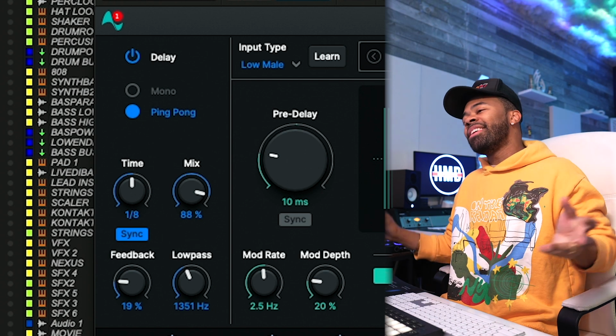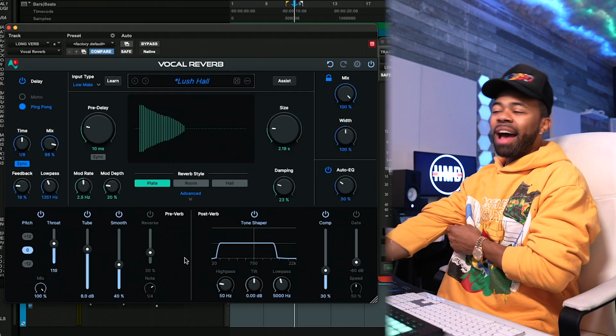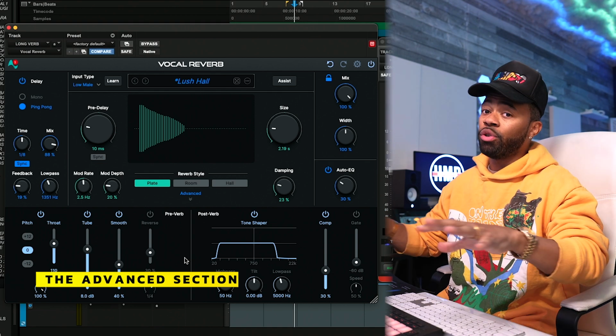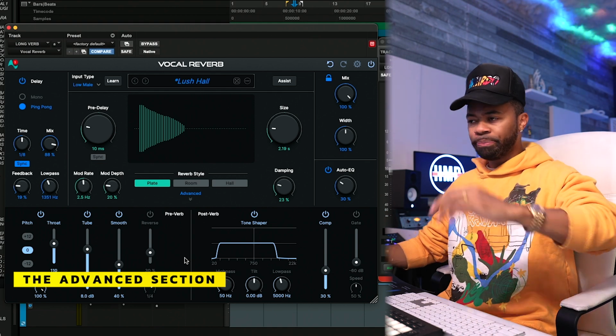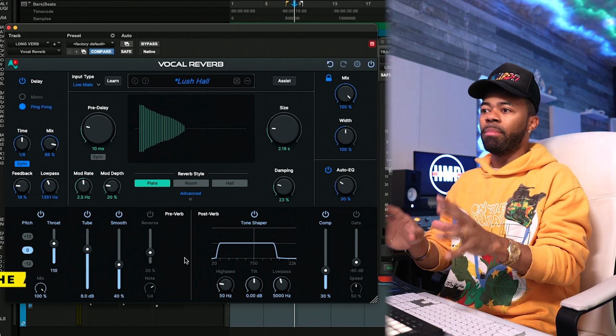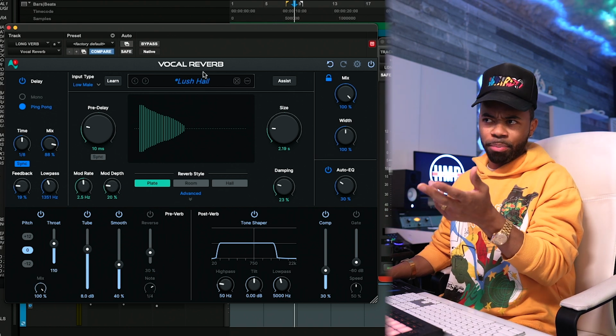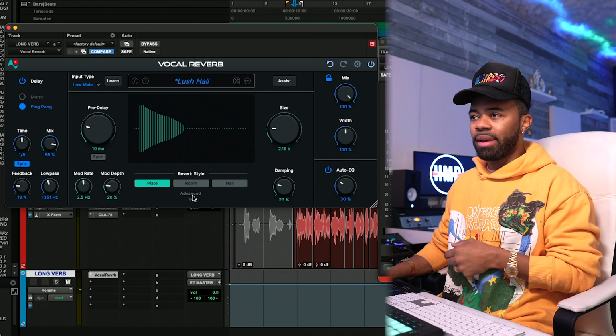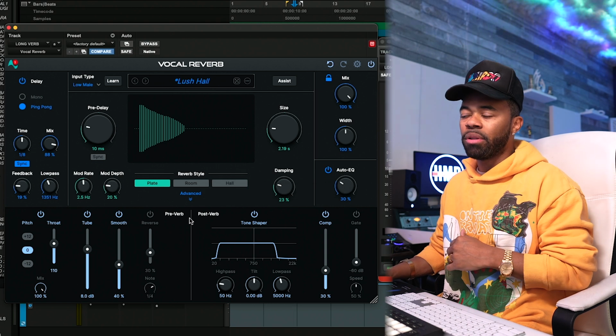Now, let's get to the crazy advanced stuff. And I think this is well labeled. Honestly, this is probably one of my favorite GUIs from Antares ever, because as soon as I opened it up, I totally understood it. I didn't need much to get up and running. Obviously, you've got the preset window over there. You could try things too. Down below is this advanced section. You can see when I hit advanced, everything drops down.